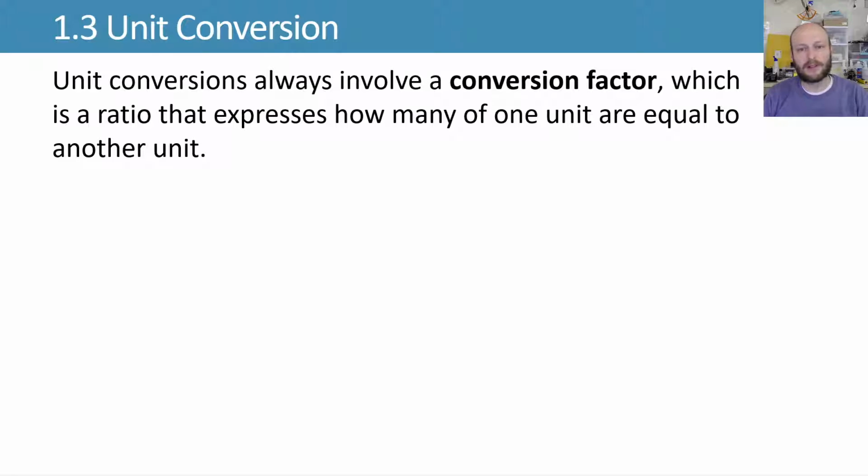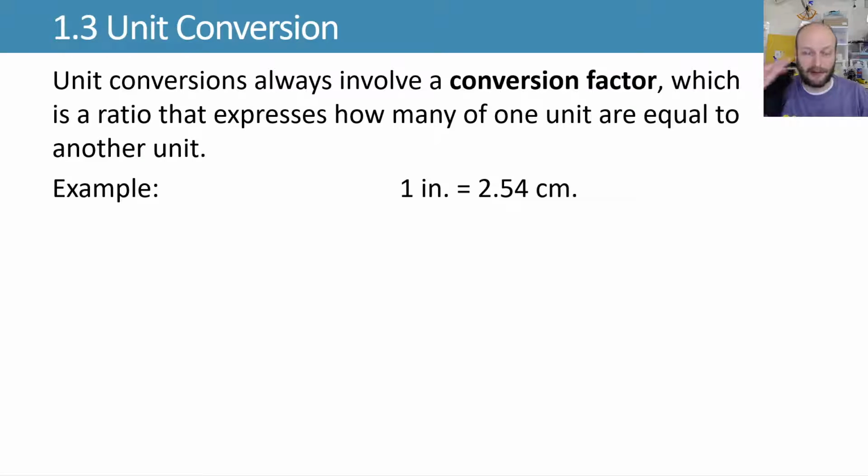Sometimes you'll need to convert from one unit to another. For example, if you have this in centimeters, you might need it in meters or something like that. So to convert, we need a conversion factor, which is a ratio that expresses how many of one unit are equal to another unit. For an example, going from inches to centimeters, I want to know how long this is.